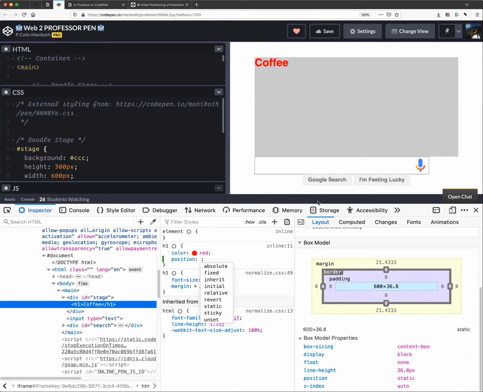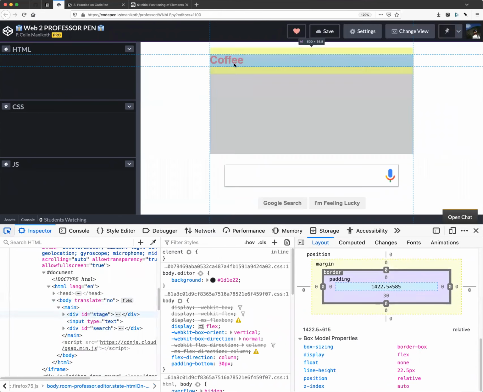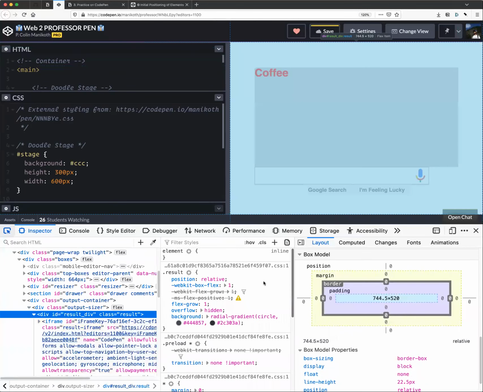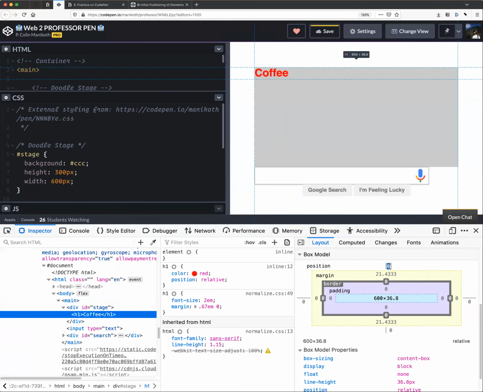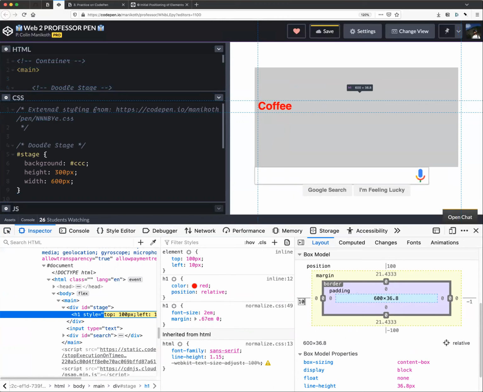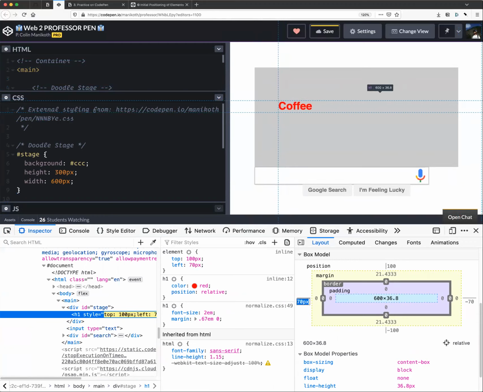So there is position relative. Let me refresh that. And once we have this thing selected, it's going to move relative to itself. It's independent. It says I'm going to do my thing. And we have the top property, so there's 100 pixels down, and we have the left property, which is 100 pixels over. And now I'm going to hold the up arrow and the down arrow, and you can see this thing begin to move. And that's how you're going to position everything. So there is static positioning. It's relative to itself.